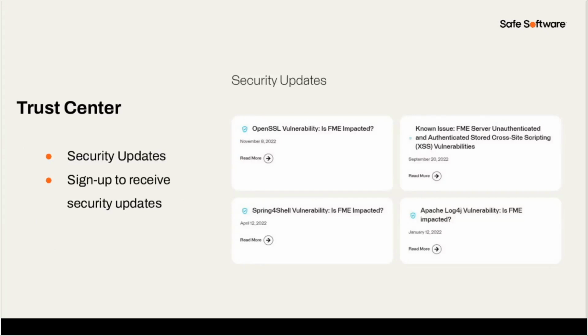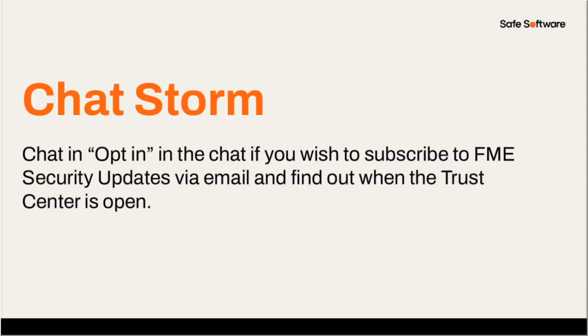Moving on from there, we'll have security updates. This is where we're going to post security updates for everything that we hear about. Often these will be linked to articles where we'll go into more detail and ways of remediating the issue. Lastly, if you want to sign up for security updates to make sure you're on top of it, we're going to have a sign up page there too. So if you're interested right now, you can chat in, opt in to subscribe to FME security updates via email and find out when the Trust Center is out.